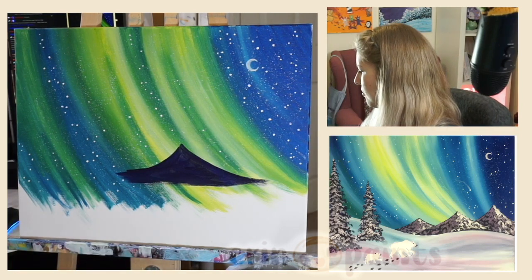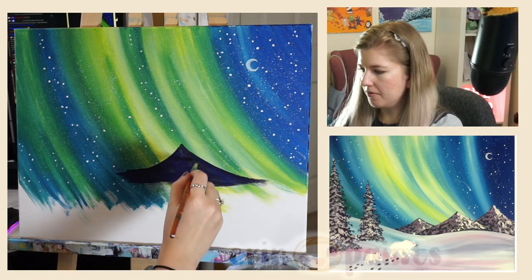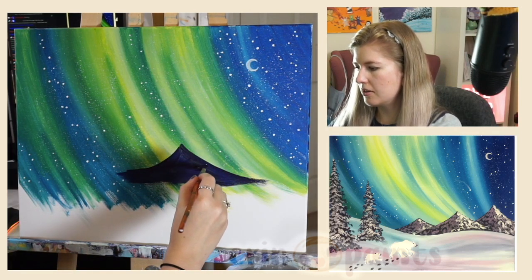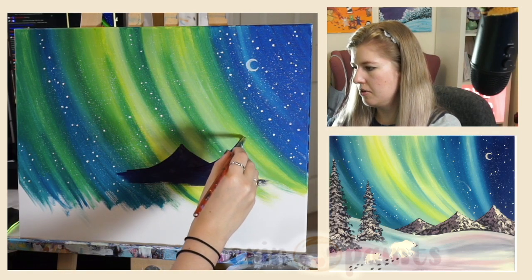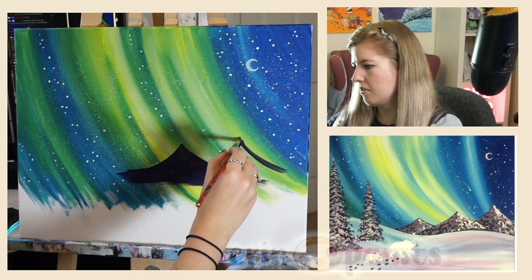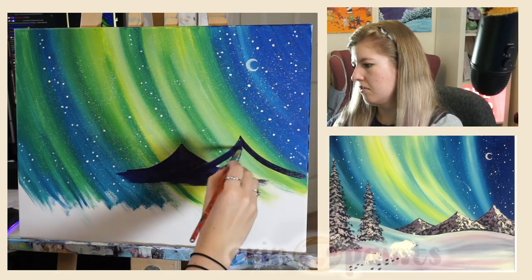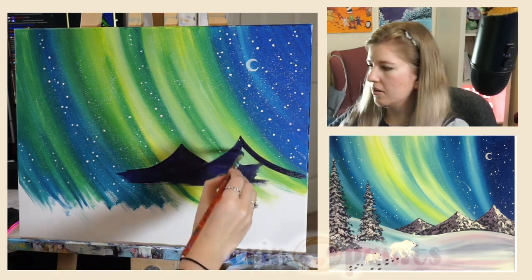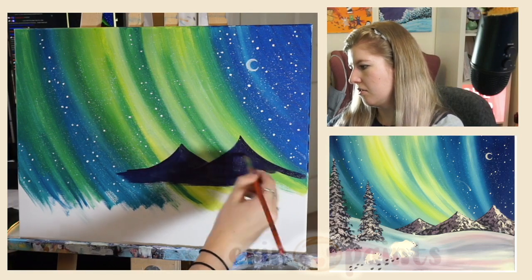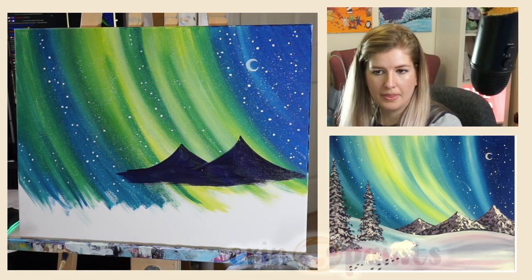I'm gonna do that 2 more times. I'm gonna make a taller one and then an even taller one, so they can kind of overlap. I'm gonna start the next one right around here. Same thing, fill it in. And then one more.